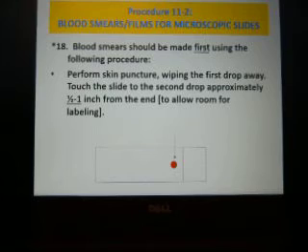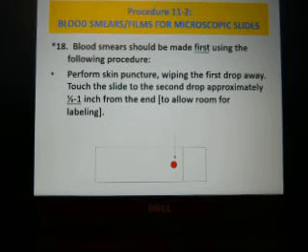So we're going to talk about this. This is a procedure for making our blood smear. And you'll see down there, also, if you'll look on page 387 in your textbook, it talks about this on that page and the next page, and it goes through every one of these procedures and shows you how to make your blood smears. So make sure you check that out. On those pages, like I said, from 387 all the way over to 389 in your textbook.